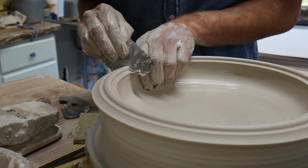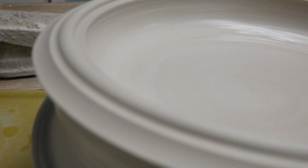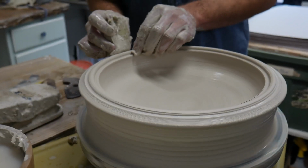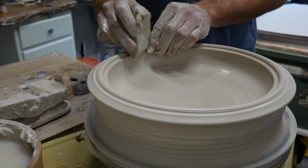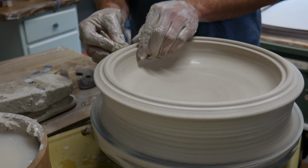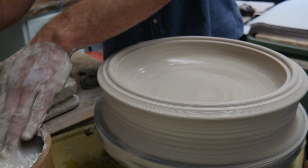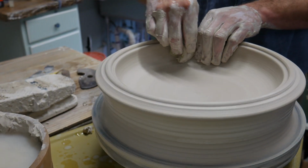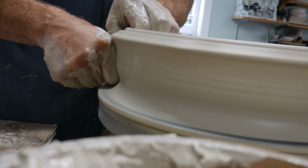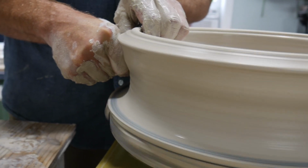Because I can really manipulate it pretty easily without collapsing this wall since I have all this support. Now it may change during the throwing process, but I want to be thinking about what I want, right? Now I do like to manipulate these edges, so sometimes it's fun to have maybe a few different lines within this rim that you can watch travel through these manipulations. And you can do this just free form with a wooden knife, make these lines. We'll kind of work with that.